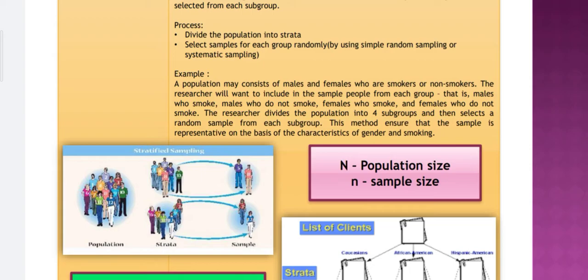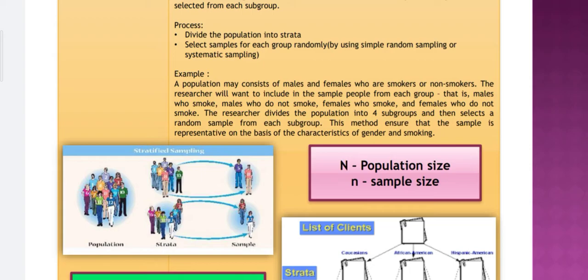So akan ada 4 subgroup yang dia boleh divided. Okay, it depends pada study tersebut. Kalau study ni dia boleh buat 4 groups. So dia cara nak select sample boleh gunakan stratified sampling technique. The researcher divides the population into 4 subgroup and then select a random sample from each subgroup.